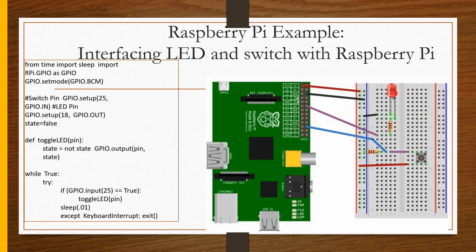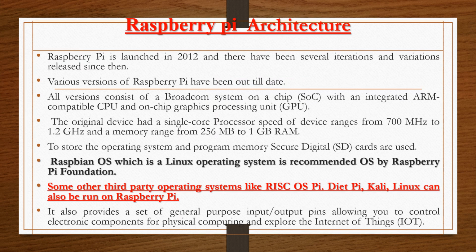This is a simple example program showing how the Raspberry Pi board will be connected to an external LED. The Raspberry Pi general purpose input output pins will be directly connected to the breadboard connected LED. The wires will be connected to anode and cathode through the voltage regulator, resistors and the switch to switch on the LED.